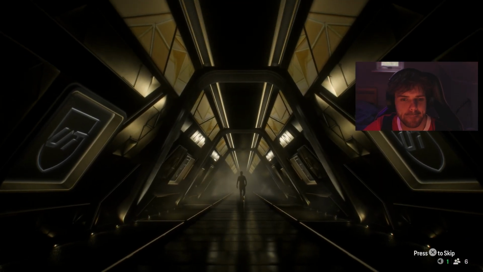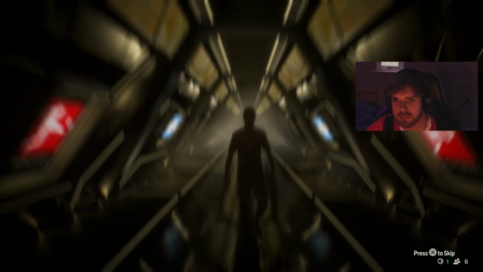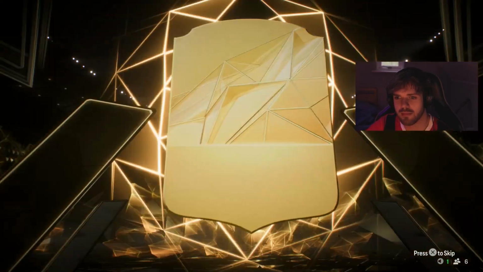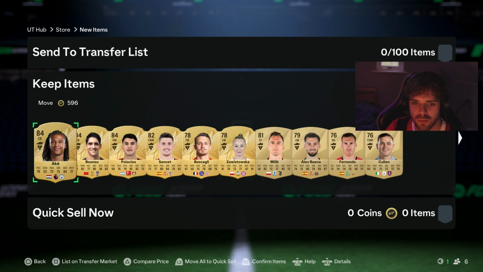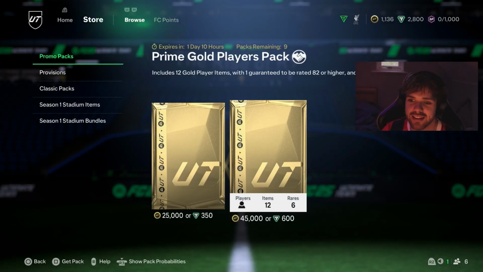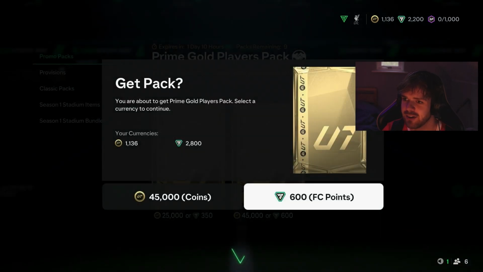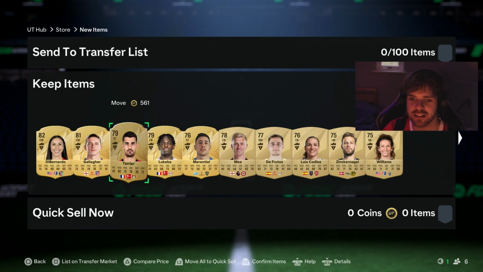Come on, something big. 84. So highest we've packed so far. Okay. Oh, oh my god, there's a couple of 84s. Ooh. Ake might be going in the team. I say might be, he's definitely going in the team. Let's get another one going. I think how you tell the walkout, it's like a triangle at the back. So hopefully we can get one of them, that'd be nice.